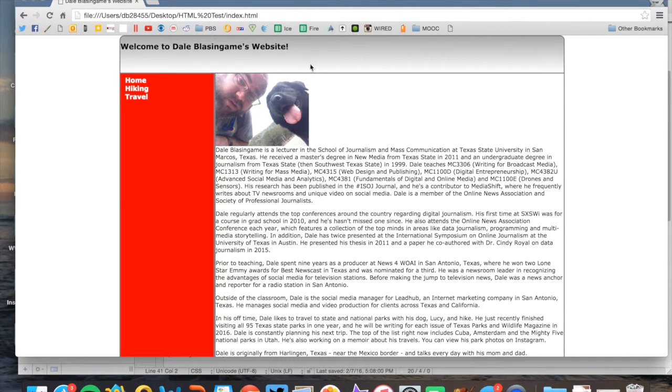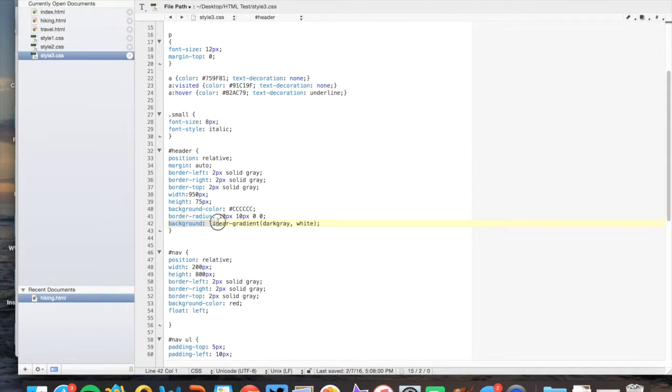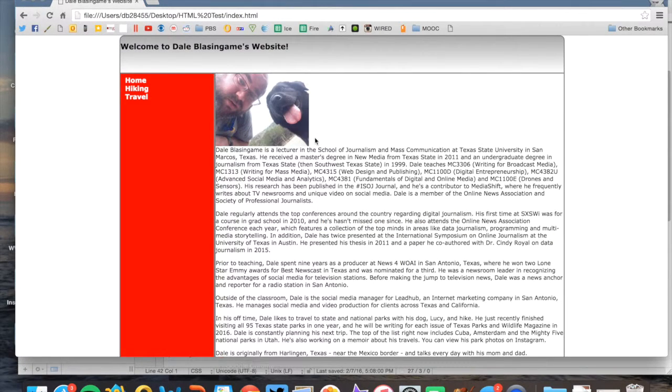You may also notice we have a gradient here, so that's also a new aspect that we've added, and that is right here, linear gradient, and then we told it what color to start at and what color to end at, so you can see the gradient there. So that's the power of CSS. If you have that style sheet attached to your other pages, this would now be a sweeping change throughout your website, and that is the power of CSS. So knock yourself out, go crazy making changes to the style sheet, and change the aspect and the look of your site itself.